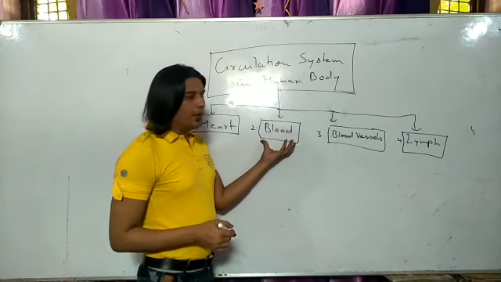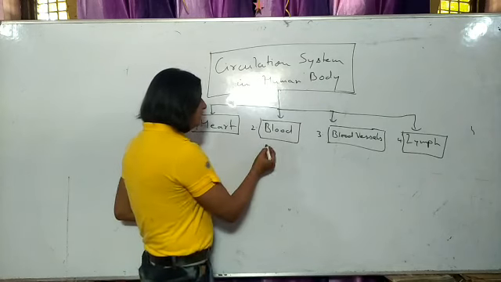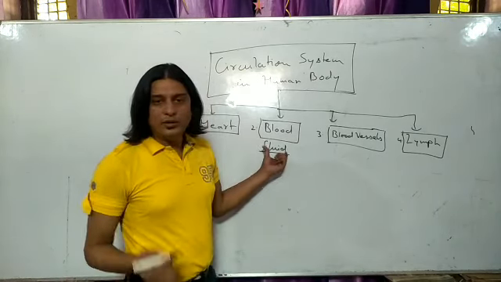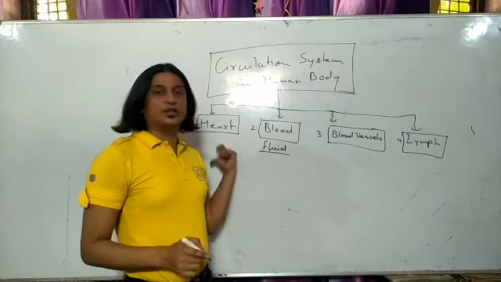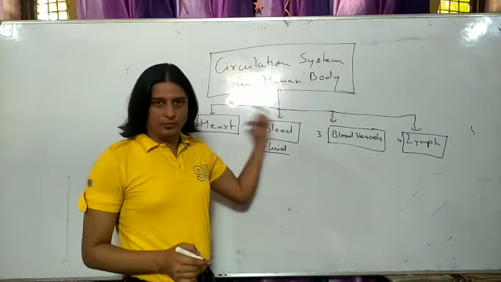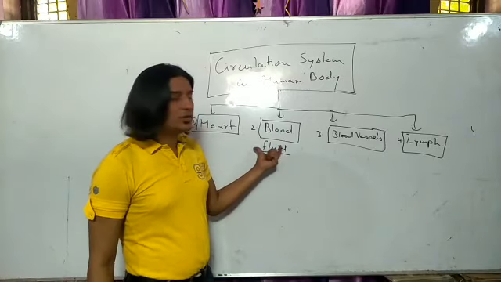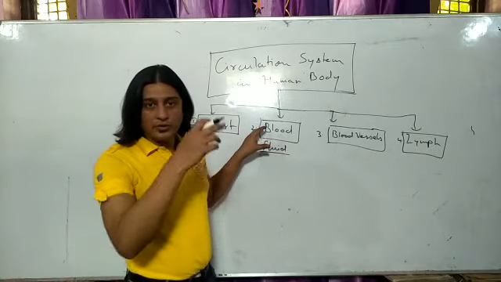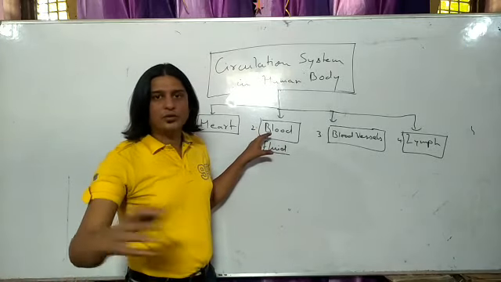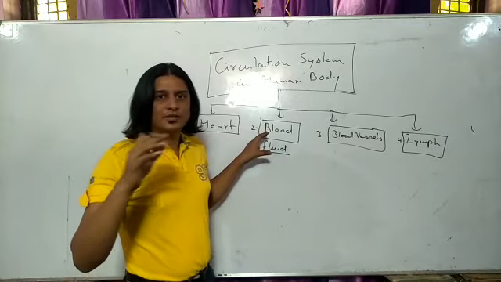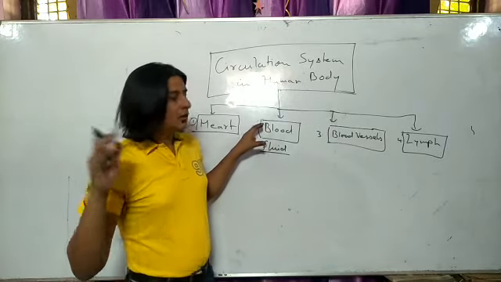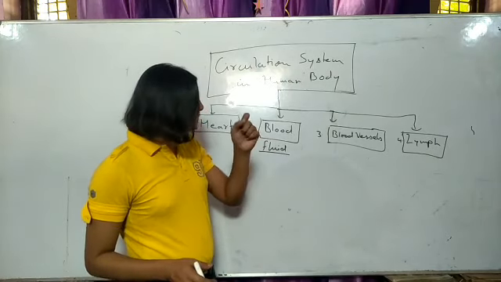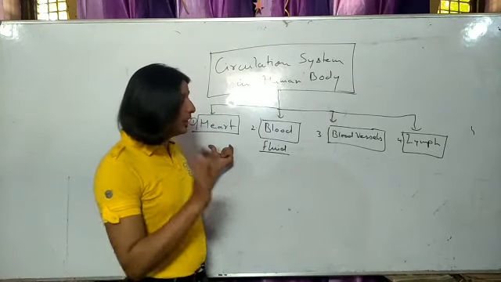Second, blood. Blood is a fluid basically. It's liquid, and this fluid is responsible to take all those things that I have described previously to your whole body. So blood is the main thing in our body which takes all those things, just like hormones, enzymes, oxygen, gases, vital nutrients and glucose, etc. Many things, it all carries to different parts of our body. So blood and heart are very important.